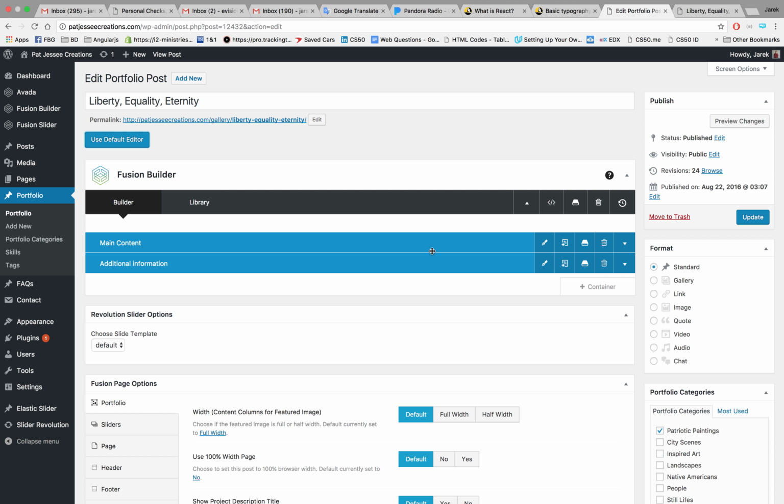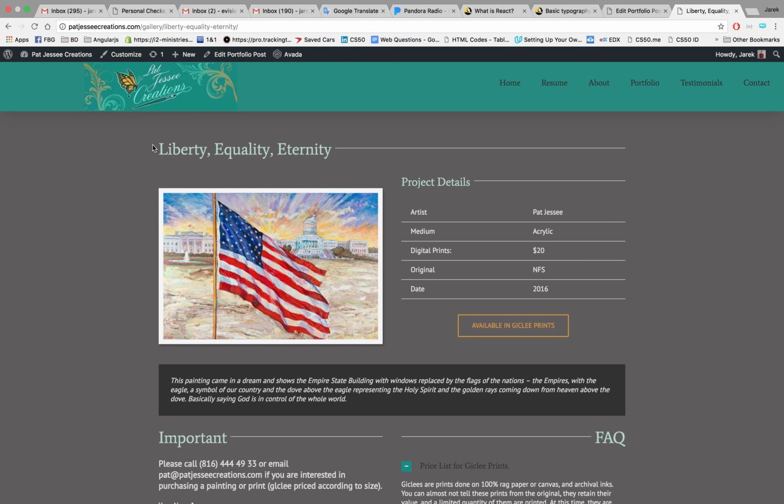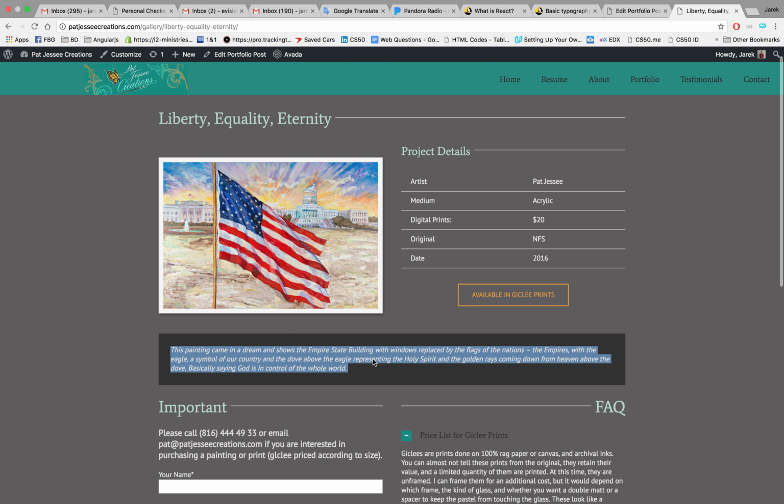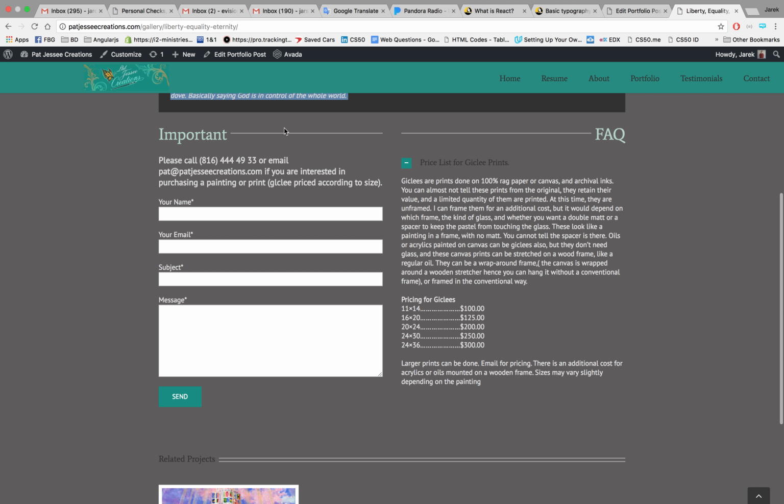This Fusion Builder has two tabs: Main Content and Additional Information. Main Content is everything you see over here: title, description, button, project details, and description over here, and the image, of course. The additional information is this section over there.